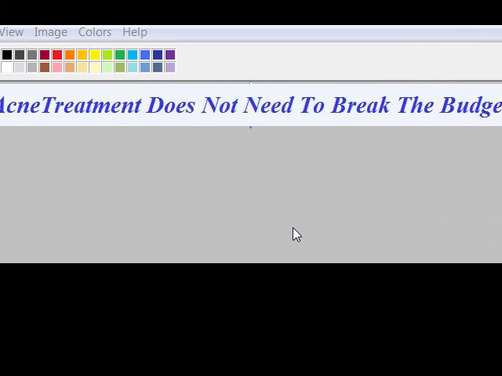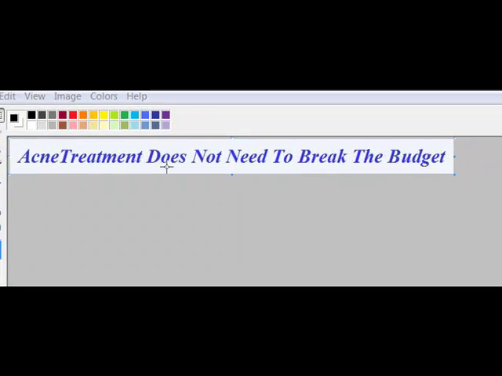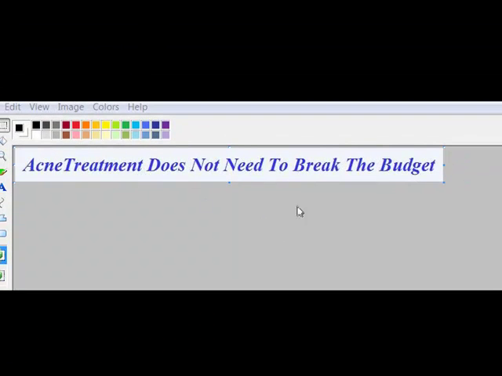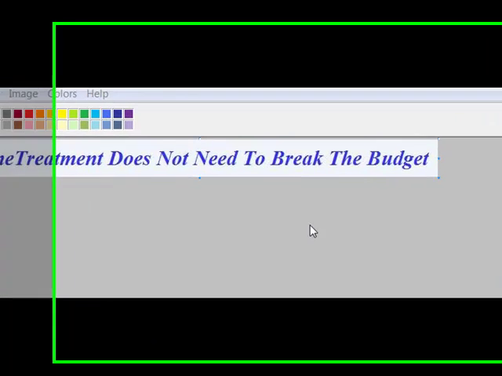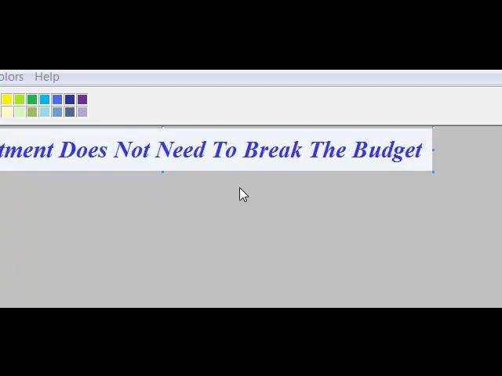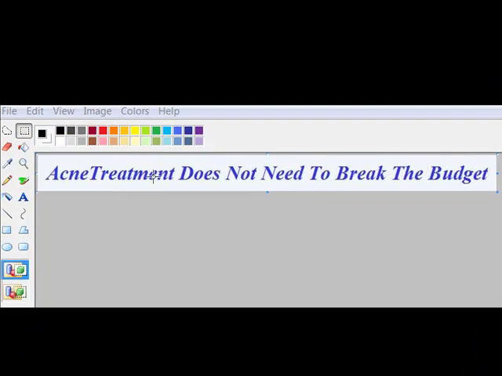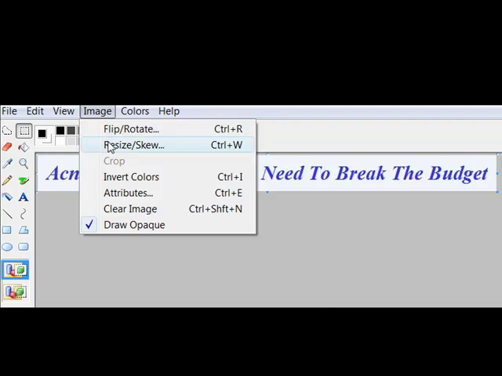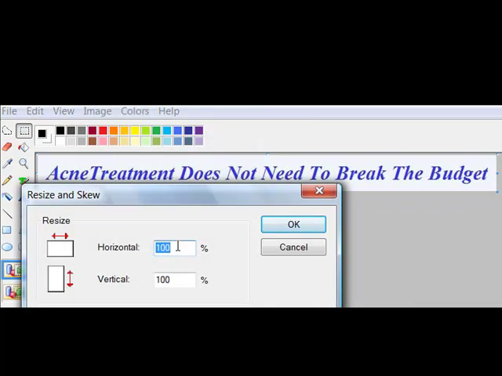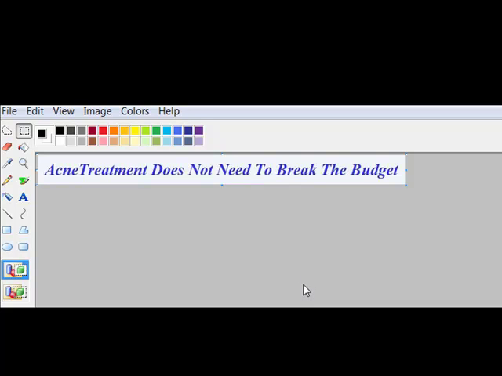Let me take a little side trip here. Now let's suppose that you've made your tagline and it's actually too long. You can do a couple things. I could trim a little bit off the edges of this very easily. I could go back to the HTML editor to make it different. But the easiest thing to do is just to resize this. So all I have to do is go up and click on Image, Resize, and probably take this down to about 80%. And save that. Okay. And that should fit nicely into that now. So all I have to do now is save that, and we'll get back to our puzzle.